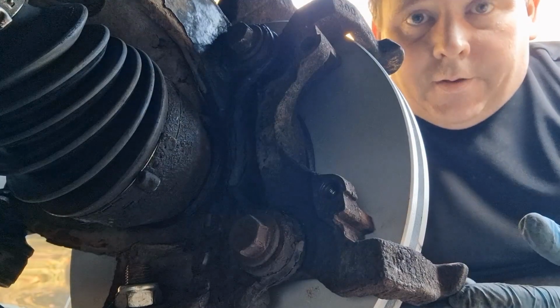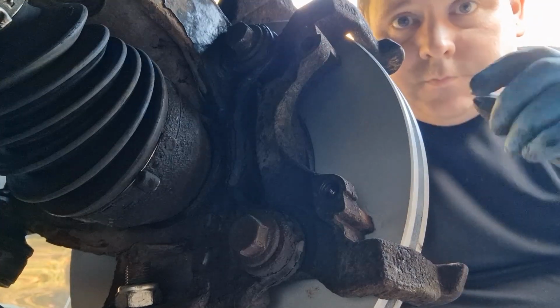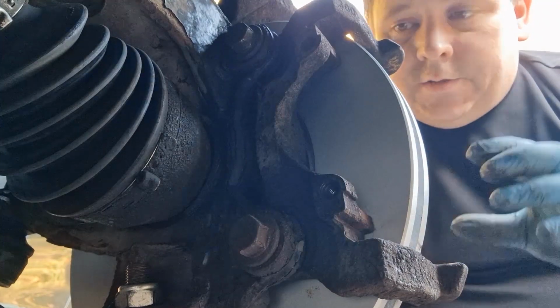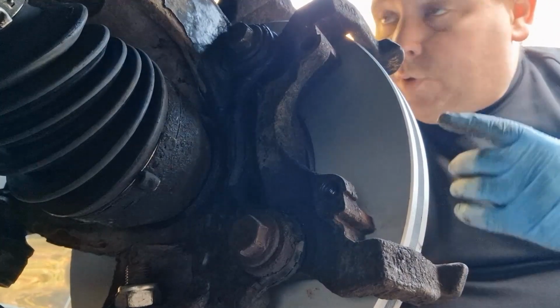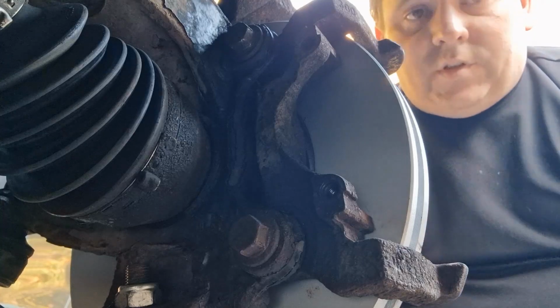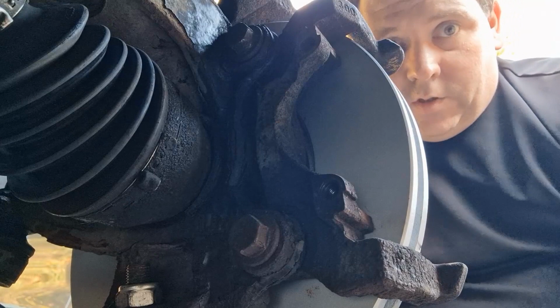So that's the carrier back in. Forgot to mention that before I put the disc in, I did give it a quick spray down with some brake cleaner to remove any contaminants, stuff like that. All I've got left to do now is put the brake pads in, put the caliper back on, and that's another job done. That's the front passenger side disc.